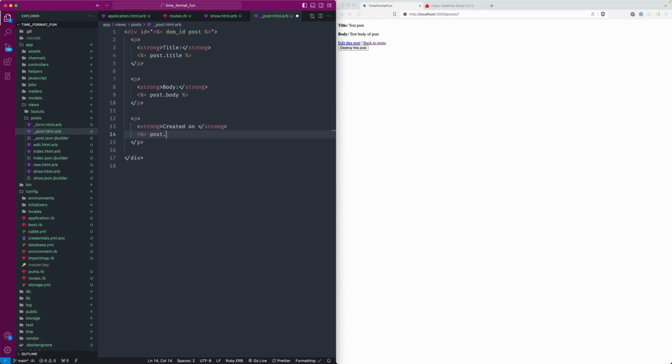Just to show by example, created at, and then I like to do to_formatted_s. If you've been in Rails long enough, there used to be just an underscore to_s. That still works, I think it's deprecated. And then you could pass in, remember that one we made was nice. We could see if this works. So we'll save that down, and there it is right there.